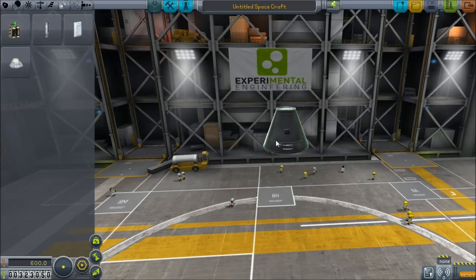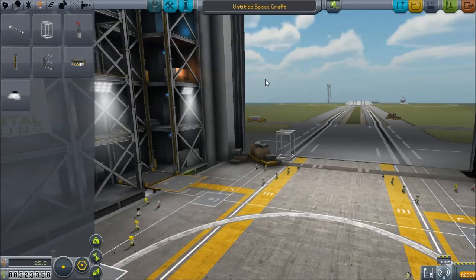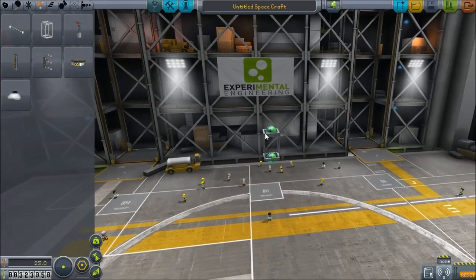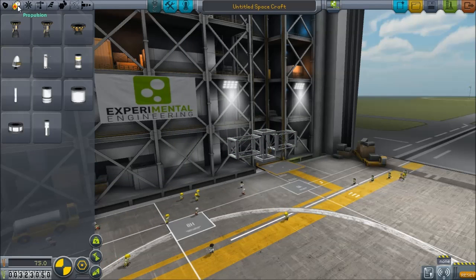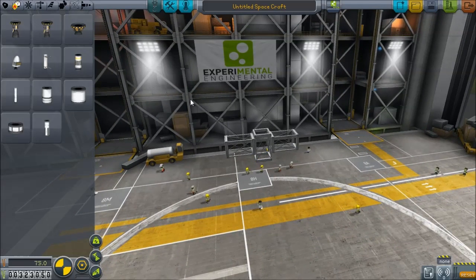Oh wait, here. New plan. Man, this is a sort of thing I haven't had to try to do before. We'll just start with a piece of structure like that. Put some outriggers like so. And this might be a bit tricky to maneuver.